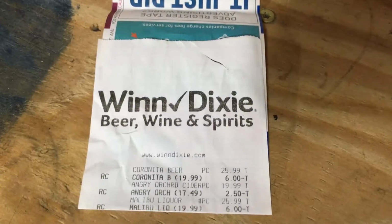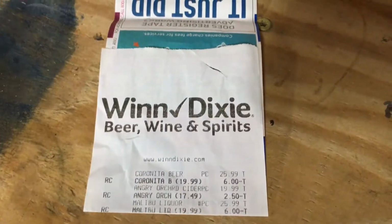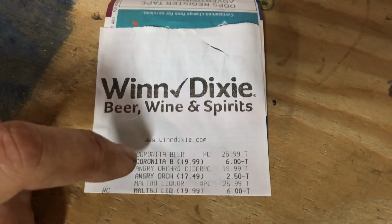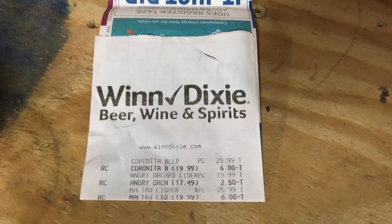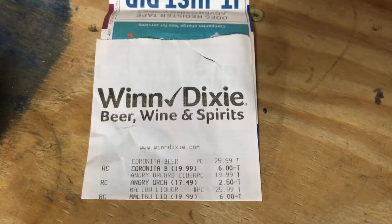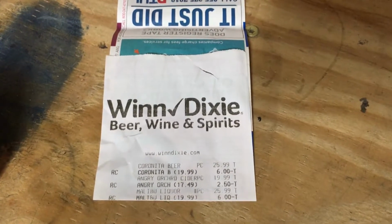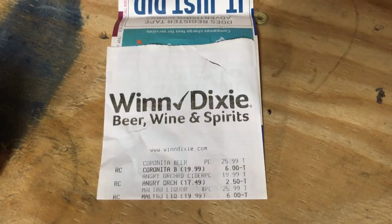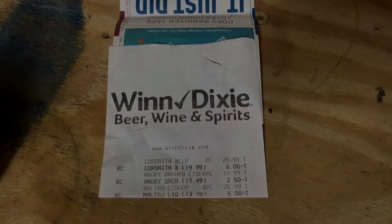Look what we found underneath the back seats while cleaning out. Got a Winn-Dixie beer, wine, spirits receipt: Corona Ida beer, Angry Orchard cider, and Malibu liquor. Total of $61 and some change. Receipt was from July 13 of 2019. Interesting. I wonder how they felt in the morning after all this stuff.